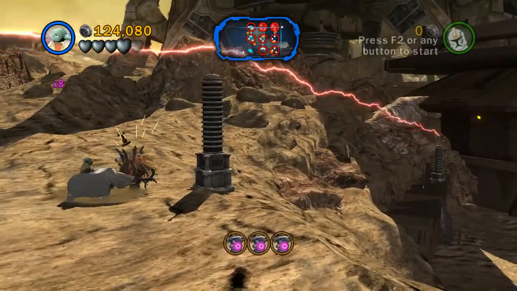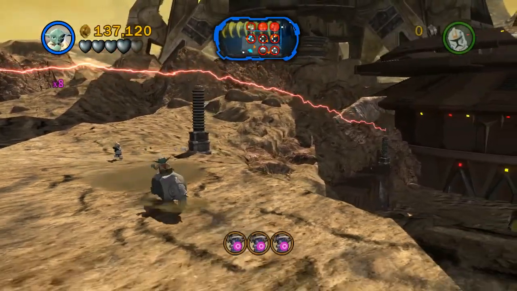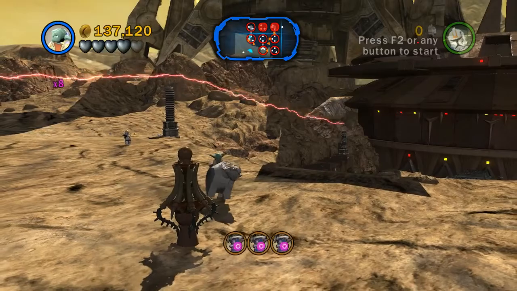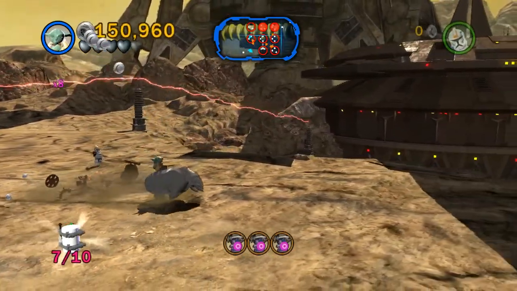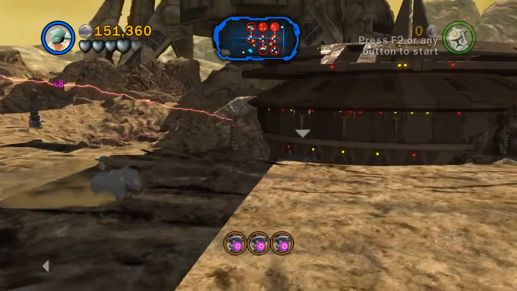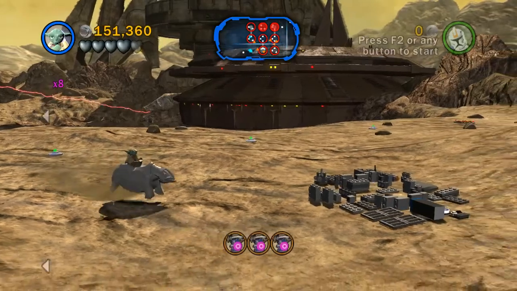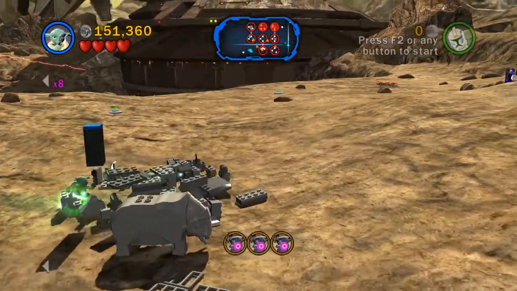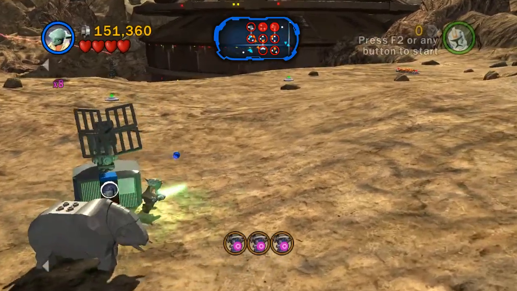Because they ain't no machines. I wonder if a droid can go through those. Interesting to see. 10 out of 10. And we have 7 out of 10. So let's go all the way back here. There was one. The build thing here. There we go. Buildy, buildy. Okay, R2 panel.